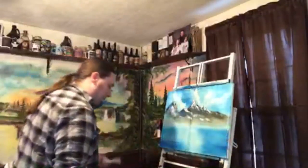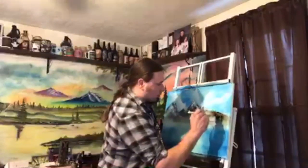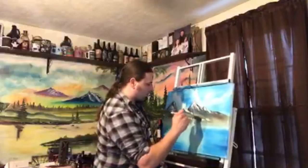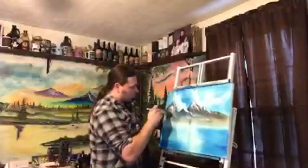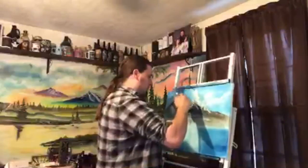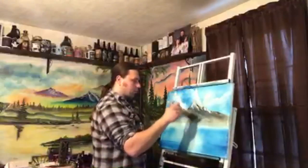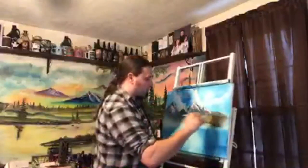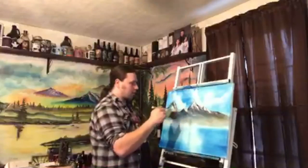Alright. Looks like a sky and a mountain to me. Take a clean, dry brush, and all you do is tap the base of these. And when you tap them, make sure you follow the angles of your mountain. Either up or down. And then just go up. Sweep up, follow the angles of your mountain. It'll diffuse your mountain. It'll help the idea that there's mist at the base of your mountain.